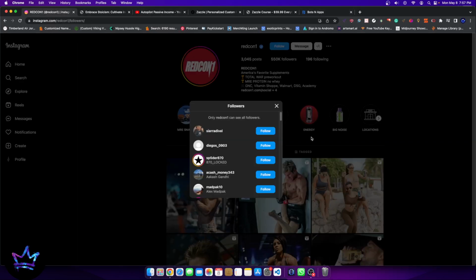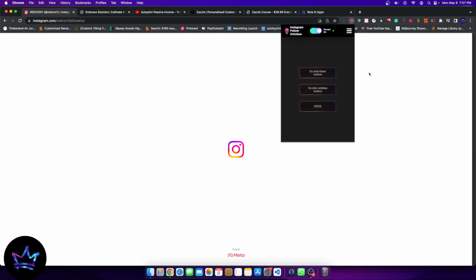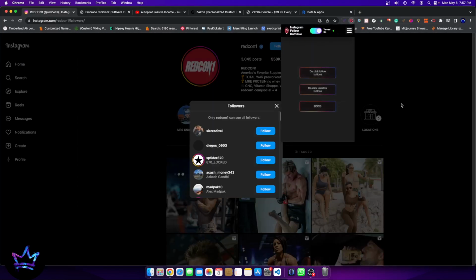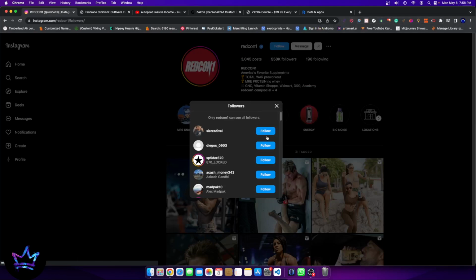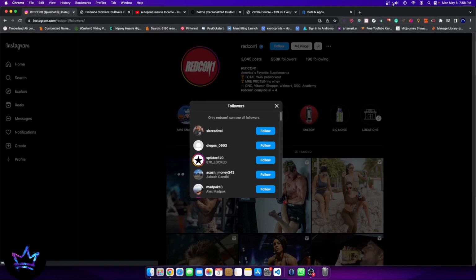And what it's going to do is you're going to go over here and turn it on, all right? So let's go ahead and let it turn on. When it turns on, it refreshes the page. You have to make sure it says follow here. If it doesn't say follow and it's in a different language, it's not going to work, okay? You also have to be on Instagram to do this. You also cannot have multiple profiles open at the same time, like multiple tabs. So you can see here, this is my only window that's open, okay?